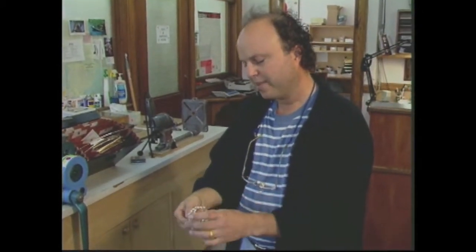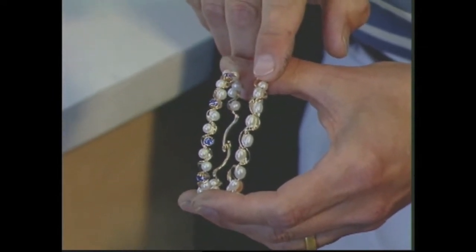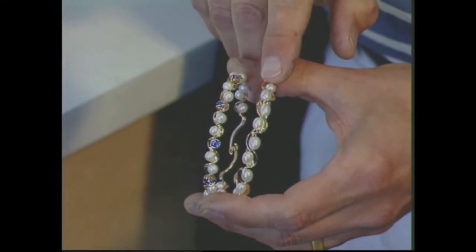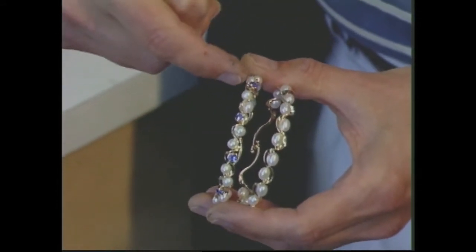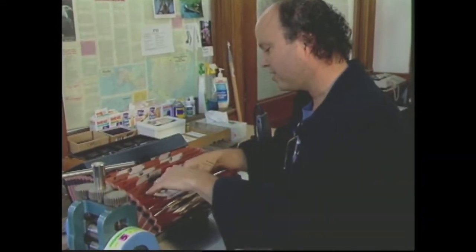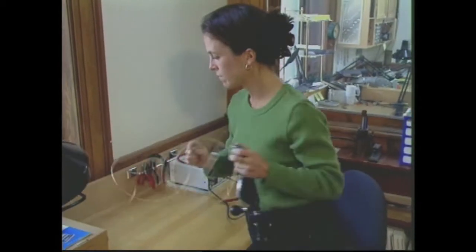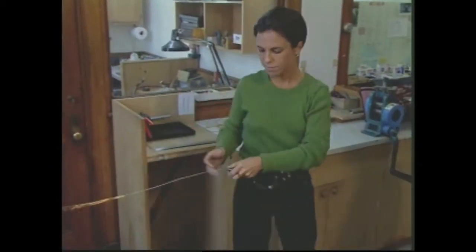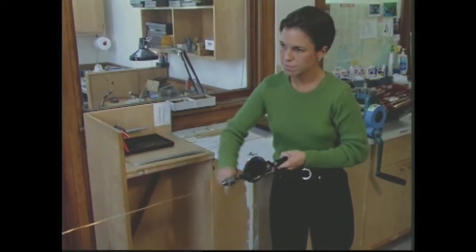I'm going to show you how we make jewelry here. We're going to take two pieces and follow them right through the entire production. They're really very similar. This plain pearl piece has been my best-selling piece ever since I did it — probably eight or nine years. This is a fairly recent addition that has tanzanites and a different kind of pearl. The raw material we use is almost completely 14 karat yellow gold — a special alloy that can be hardened in an oven when we're done. Almost every piece we start by straightening the wire.